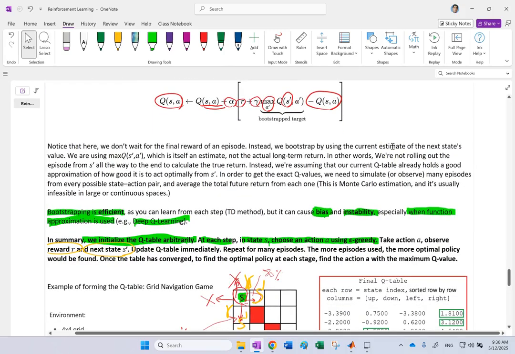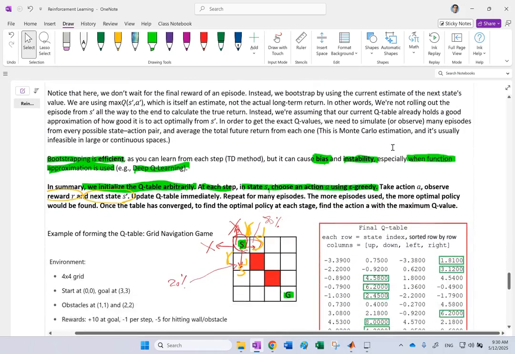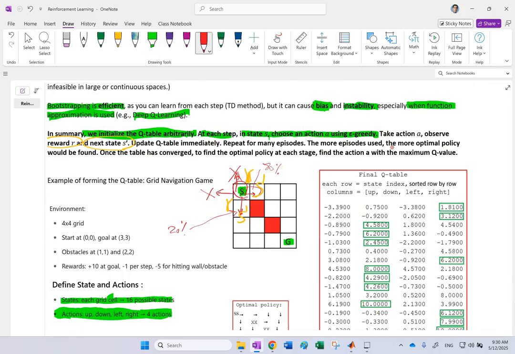As I go from S to S prime to another one, and another one. And the goal is you start in S and ideally end up in goal in each one of those episodes, okay? And so you update your Q. And hopefully with proper selection of alpha, your Q table kind of converges to something. Now remember, you have to repeat this for a bunch of different episodes. The more episodes you use, the better policy you will find.